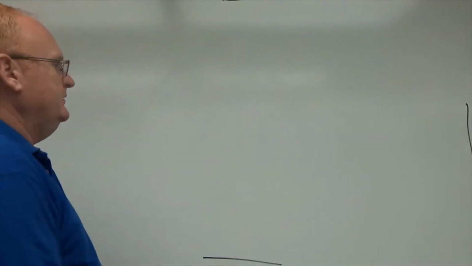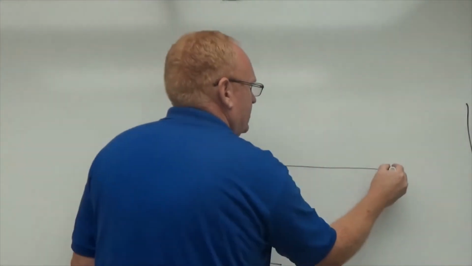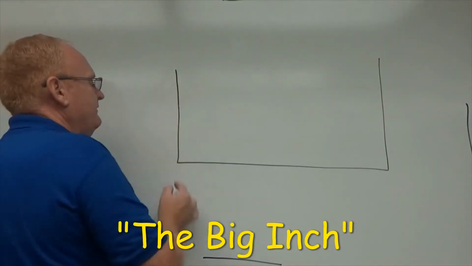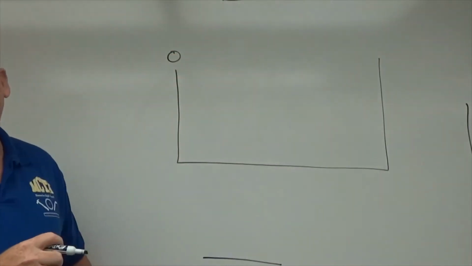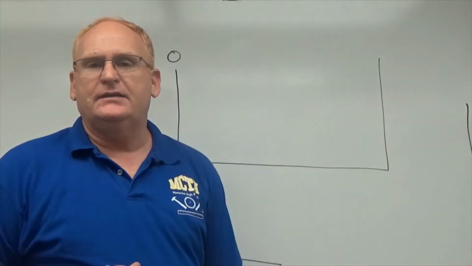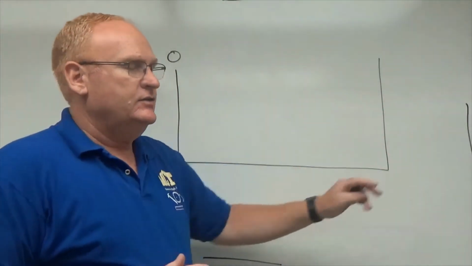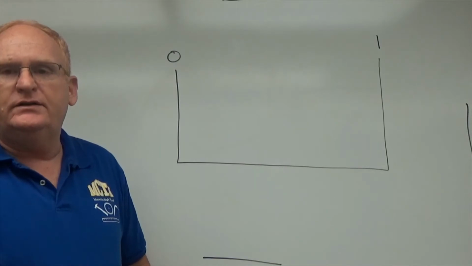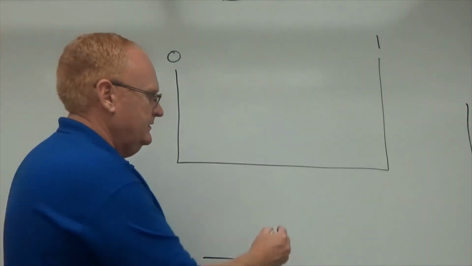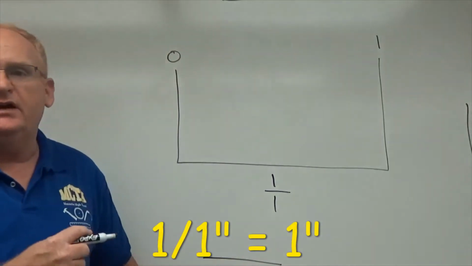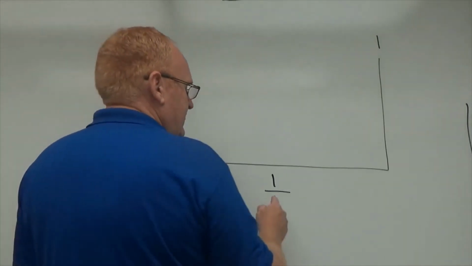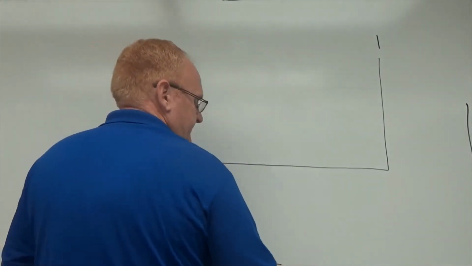So the first thing I'm going to do is I'm going to draw something that looks like this. That is my unit. And over here at the beginning, I have nothing, so that's going to be 0. Okay? But all the way over here, this is 1 inch. Now this is an actual 1 inch. It's expanded so you guys can see it. But this is going to be 1 inch. So over here, I would have 1. Okay? Now, turn 1 into a fraction. Pretty easy. It is 1 over 1. But we don't use that, okay? That's just 1. But I want you to understand that, because that bottom number of 1 is important.